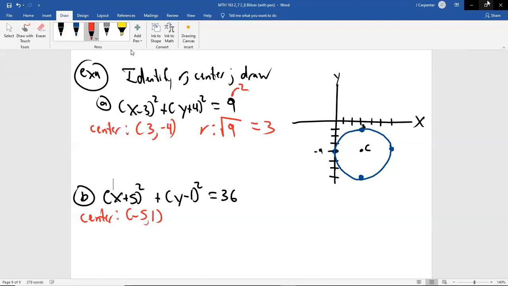The way you think about it is if you were to put these x and y values in, this parentheses squared would just become 0. If you put -5 plus 5, that's 0. 0 squared is 0. So when you plug in the center of a circle, it should make the parentheses squared parts just turn into 0. That's the idea.